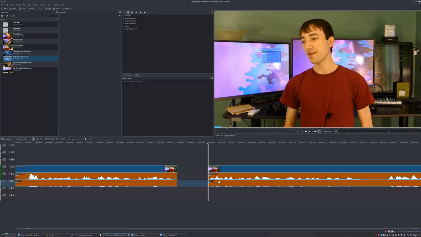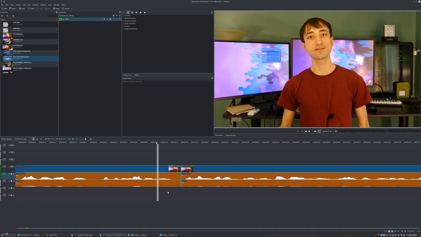Alright guys, so I made a video a little while ago about the new refactored version of Kdenlive. In that video, I mentioned that Kdenlive seemed a little bit slower than it used to be. Still a little bit laggy. You can see the waveforms are being regenerated every time I make a clip. Some of my muscle memory is a little bit faster than the program here, I feel like.